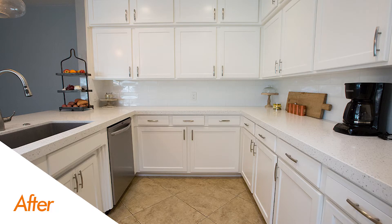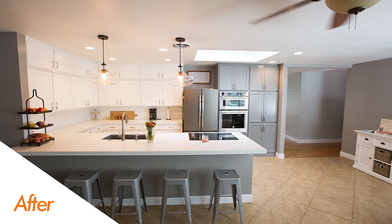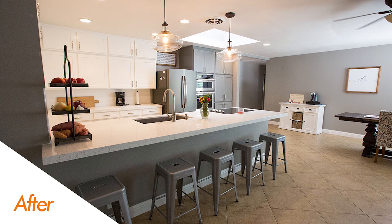Moving over to the wall oven area, we went ahead and knocked out that desk and went with a new custom built by Ronnie and his team at Central Valley Millworks wall oven cabinetry. Right off the bat you'll notice there's a two-tone look contrasting with the rest of the cabinets, and the wall oven area turned into a functional space with the pantry next to it, completing the kitchen work triangle.